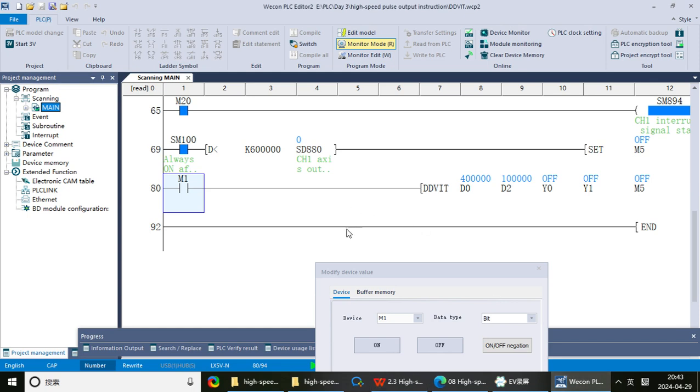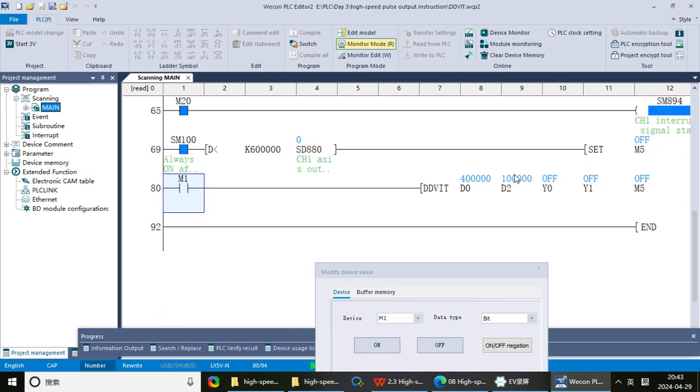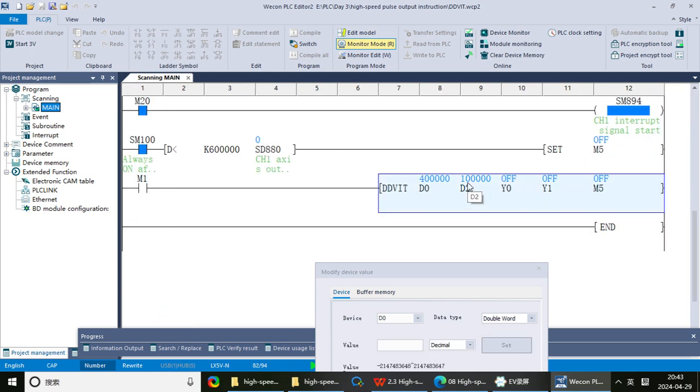We can see it in this program. The frequency I set is about 100,000 Hertz, and when M5 is triggered, the instruction continues to output 400,000 pulses.